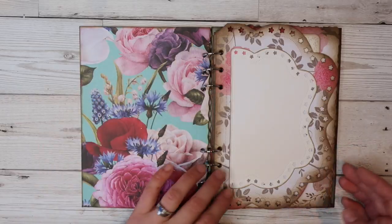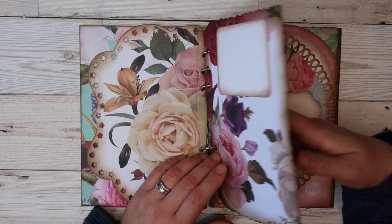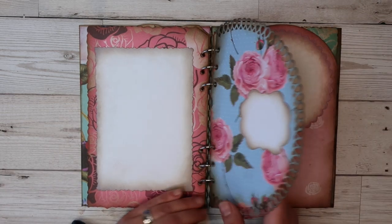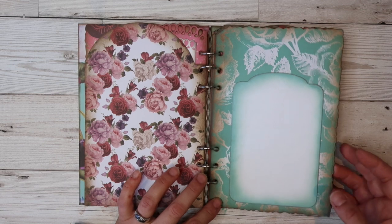So here's my overall finished product. These are each of my pages. I plan to write in these little boxes and then fill in more of the page. I've got silver pens, gold pens, white pens, glitter pens, and I just plan to write straight over top. Like on this floral page here, I'll just write in silver and it'll still stand out.